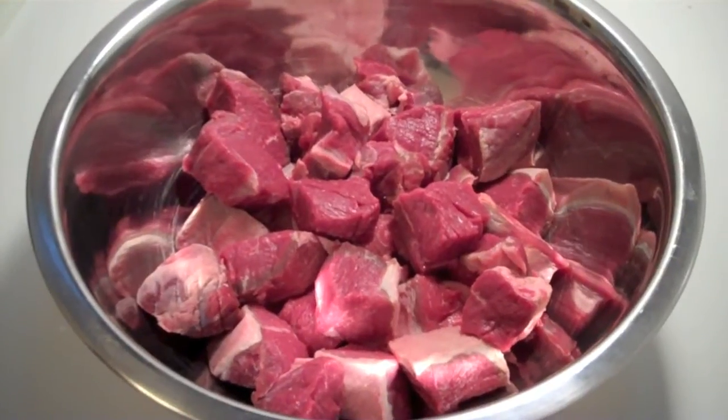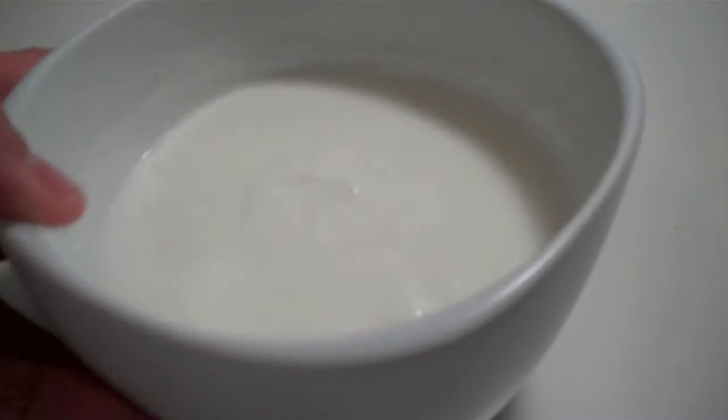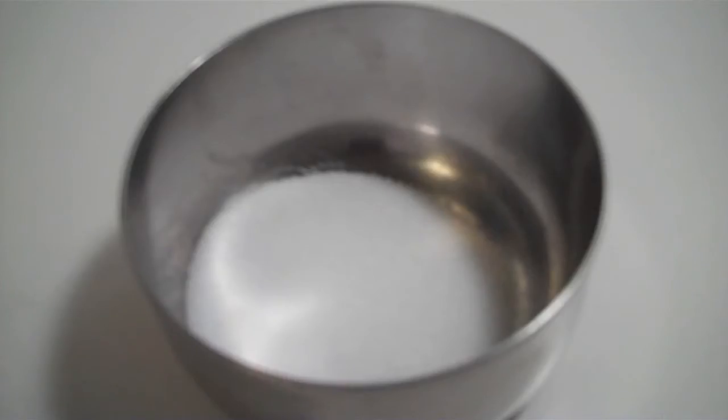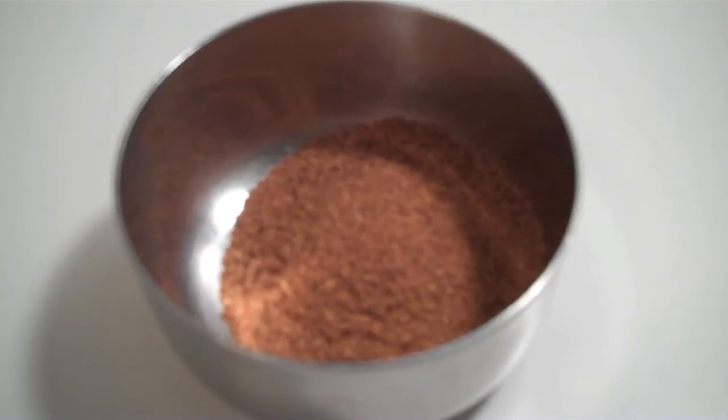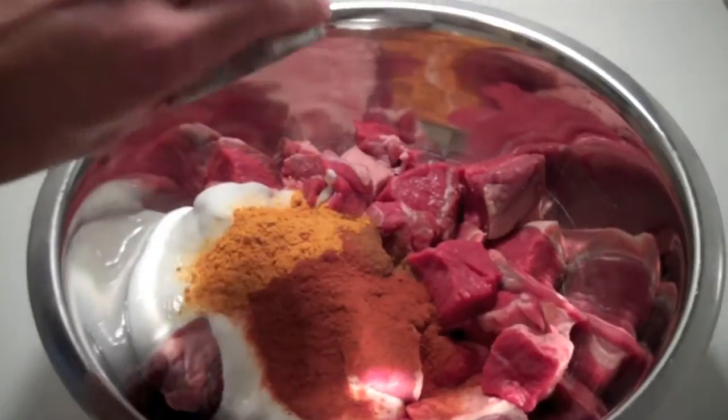So let's start. First step is to marinate the lamb. Here we have 2 pounds boneless lamb chopped into big pieces. We are adding 8 tablespoons plain yogurt, 2 teaspoons salt, 2 teaspoons meat masala powder, 3 teaspoons red chilli powder, 2 teaspoons yellow turmeric powder, 1/4 cup shredded coconut, and finally 2 green chillies chopped into small slices.